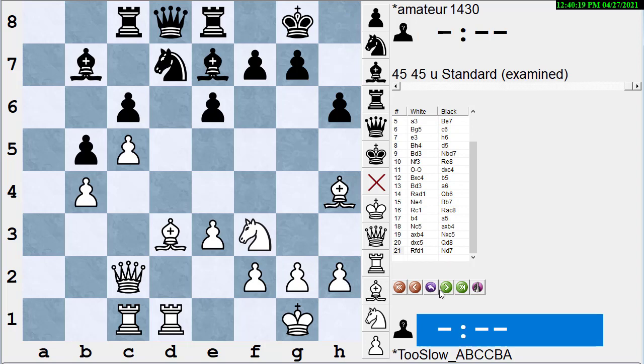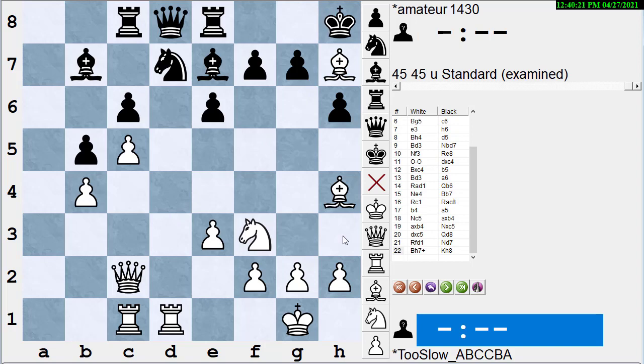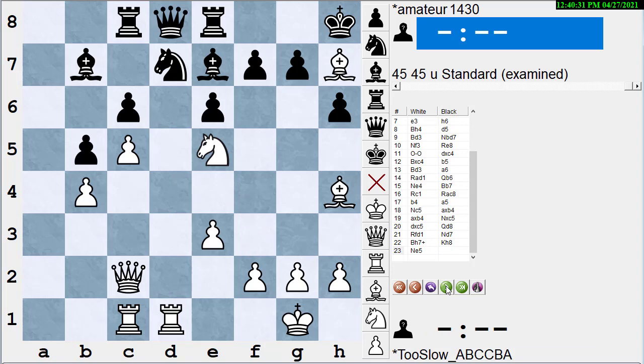Well, after bishop checks, king h8 question mark, knight e5 is a good move. It'll win material, but rook takes d7 is much more accurate. Let's see how the game continued. Knight e5, and now black realizes if he takes the bishop, he's going to get murdered on rook takes d7.